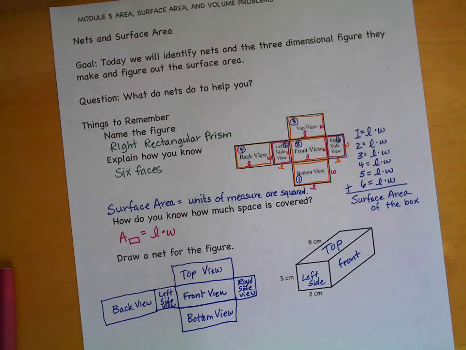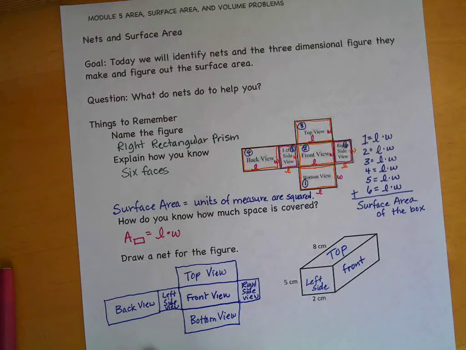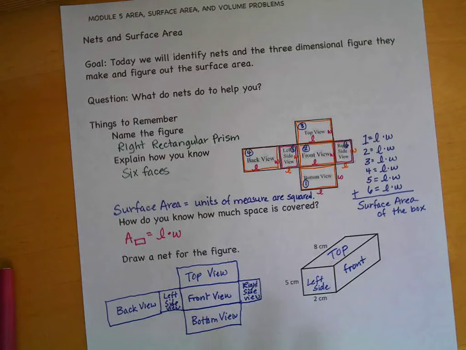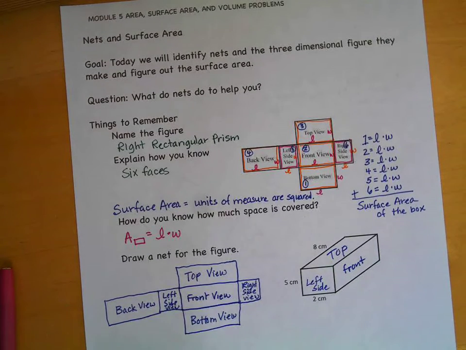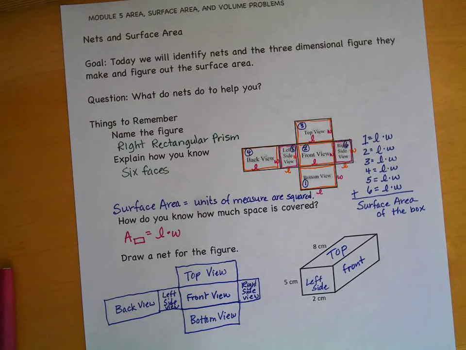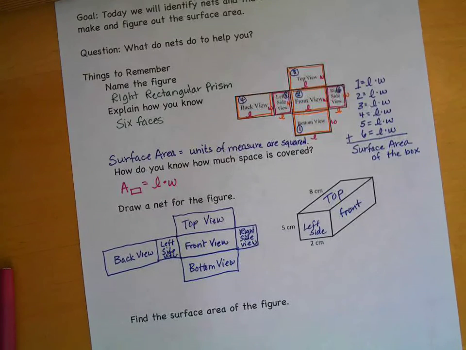And mine's a little bit wiggly, so yours can be too, and it's okay, as long as we understand what it's supposed to look like. Now, this might not be the exact way that you do it all the time. That's okay. You just have to remember that you have to have all the parts drawn. So you have to have the top and the bottom, you have to have the front and the back, you have to have the left and the right, okay? So that's the important thing about knowing how to draw a net correctly. You have to draw a surface space for every piece, even if you can't see it, okay? So that's kind of fun.